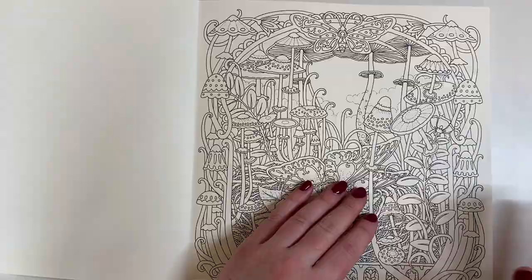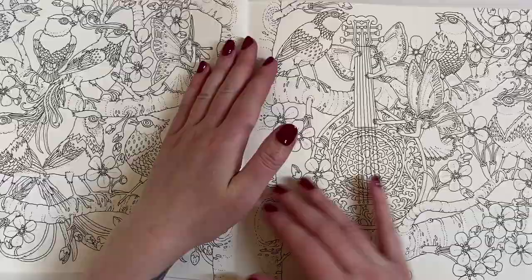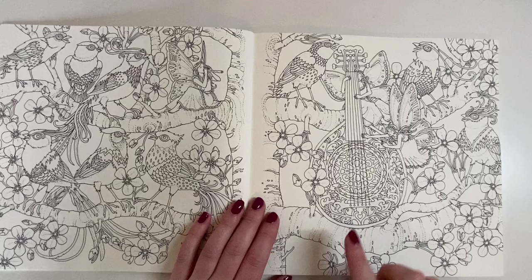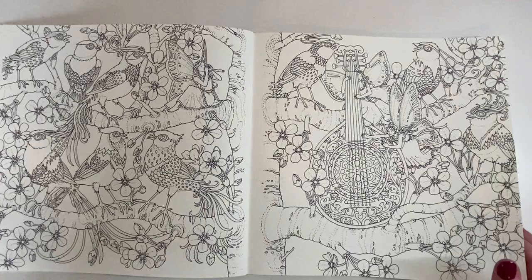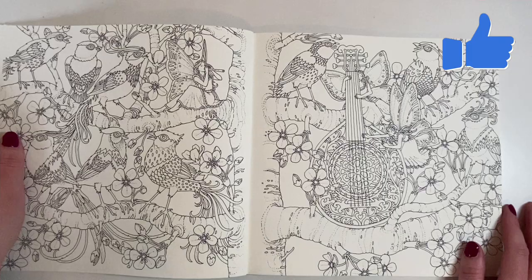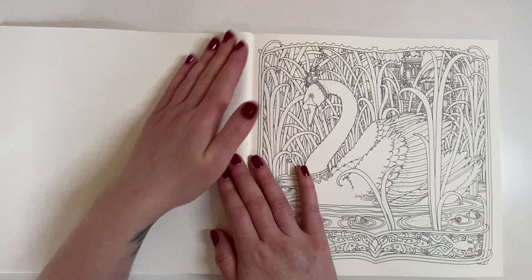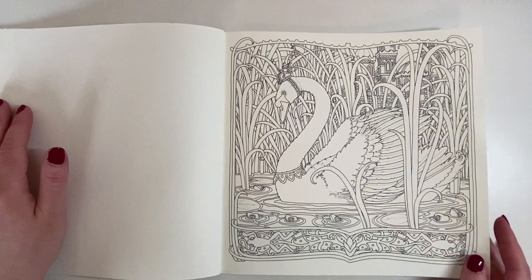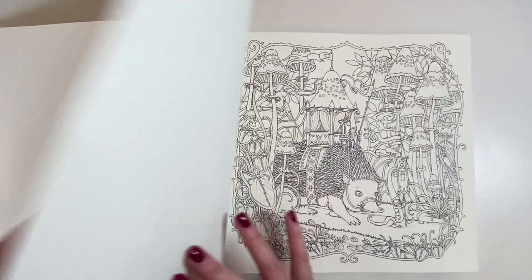There are a few that go into double page spreads, so they end up not being single-sided. This one for instance is a double-pager — look at that, so sweet! There's some sort of instrument — not sure of the name. Then we go back into single-sided images. There's a cute little swan, not as detailed — you've got your big image in the centre and then just grasses in the background. And look at these little frogs popping their little heads up from the water, so cute!